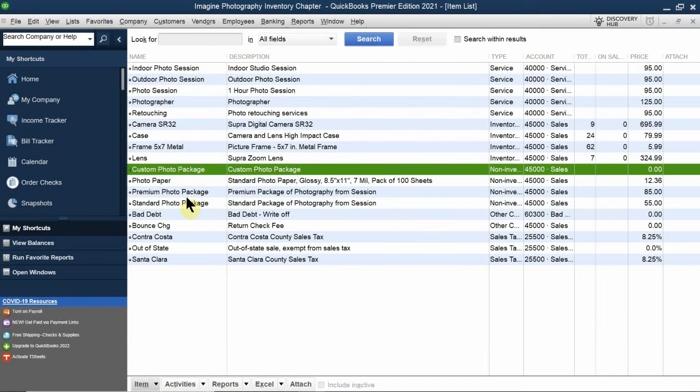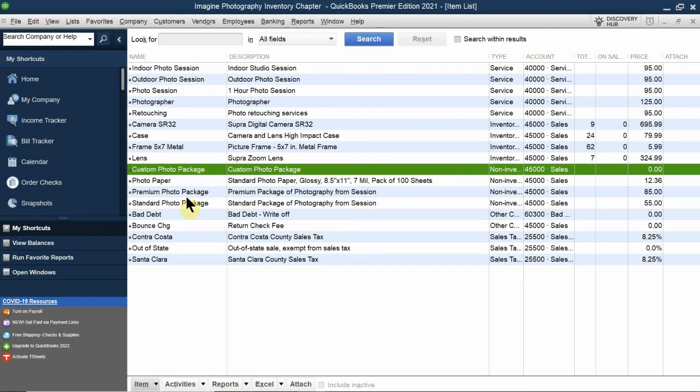Now, in this case, how often is a customer going to come in and actually purchase a custom photo package? Well, in this case, maybe not so much, just because, right, it's tailored to the customer. So is it something that you sell often? Probably not as much.